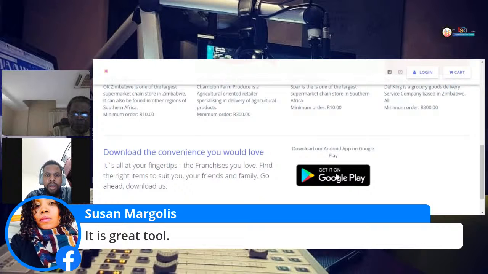So for instance, here in the UK, I download the app. If you want to download the app, you can simply click there. But on this portal, all those companies that are listed on the front page are universal companies, which means they deliver across the country. That's how I set them up, because it has a backend. In the backend, you give it restrictions for when a company should show up.